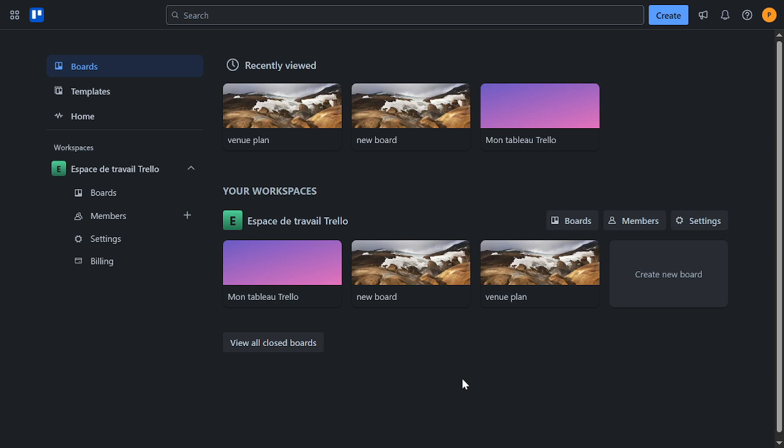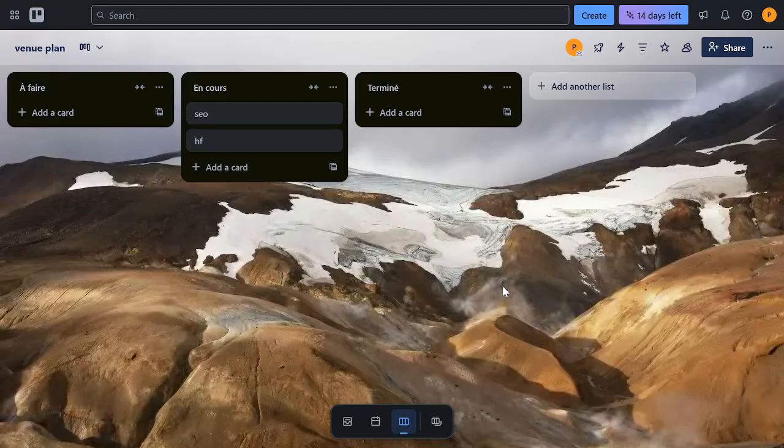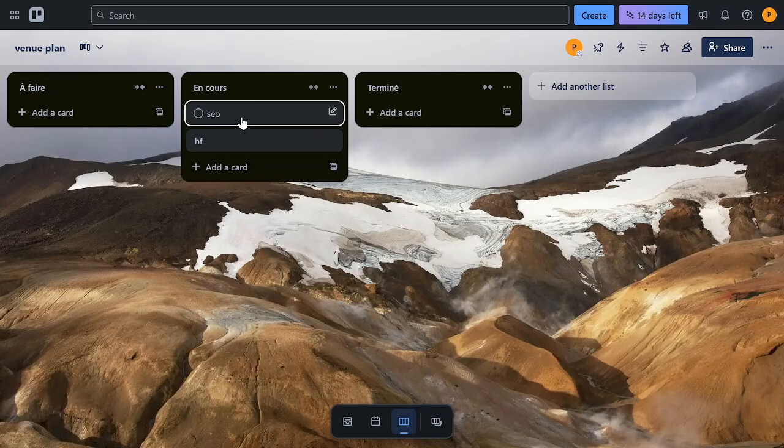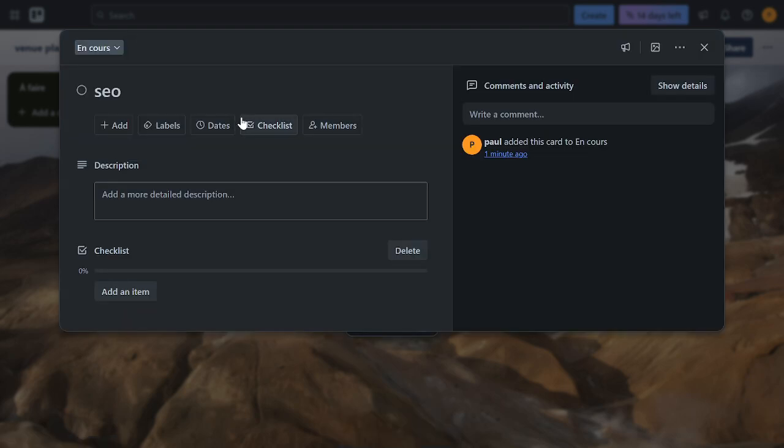Our first step is to select the card you want to convert into a subtask. You should do this because it is the basic yet essential prerequisite for the whole process. You can't convert a card into a subtask without first selecting it.